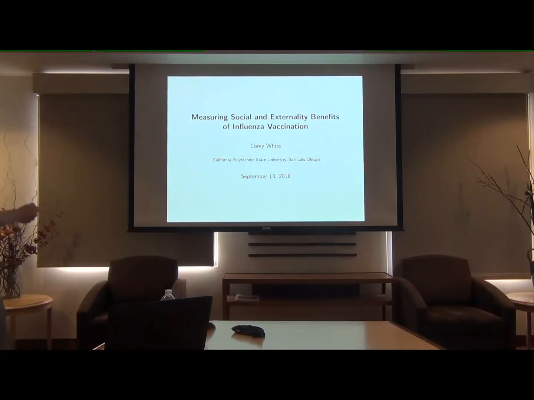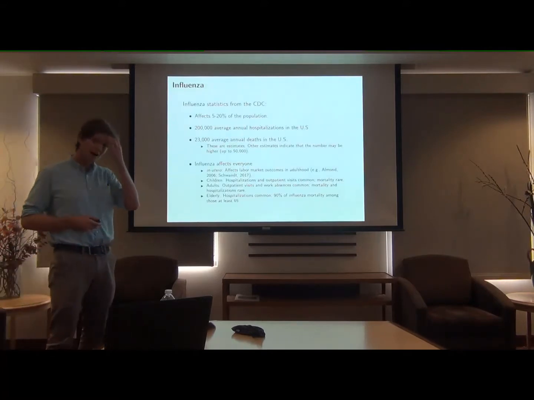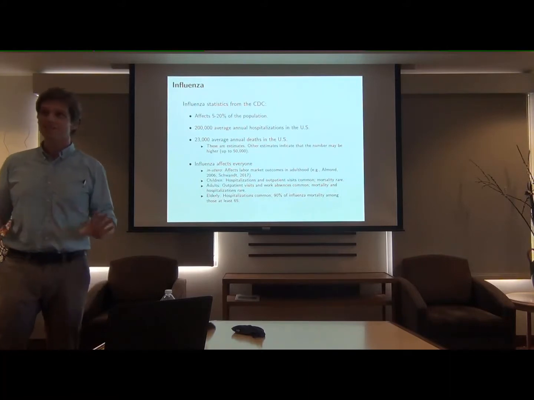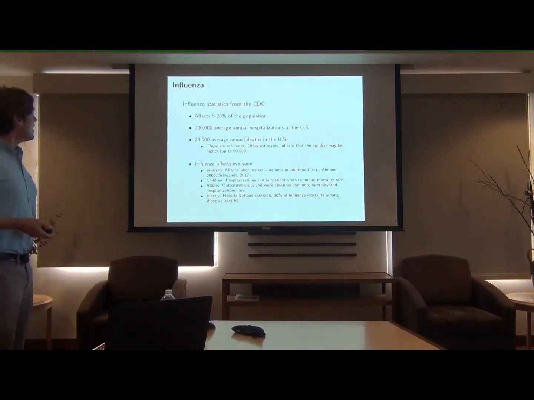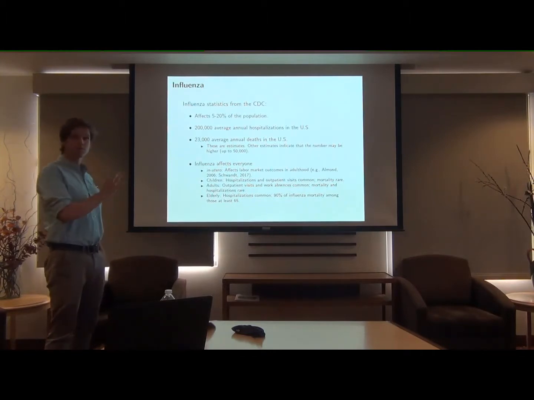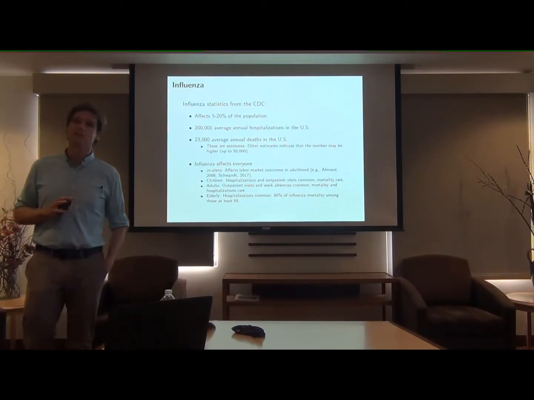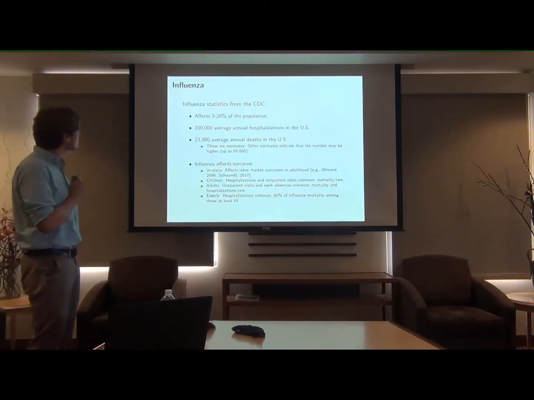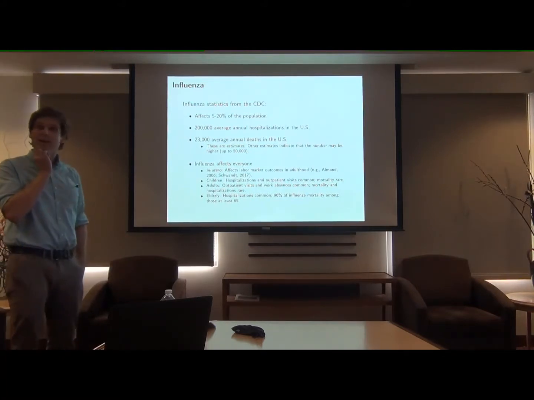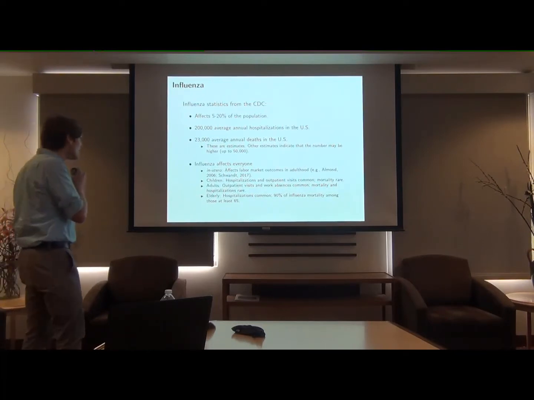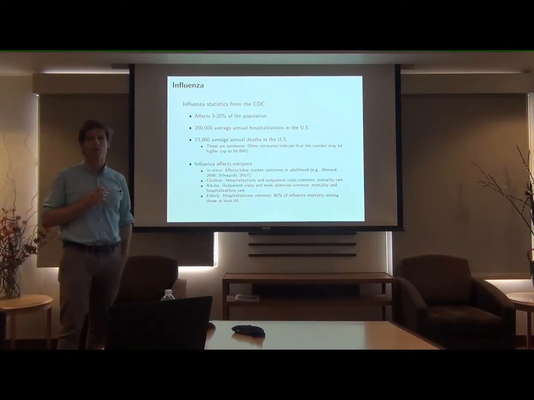Before getting to all of that, a couple of statistics on influenza in general. These are just some standard numbers from the CDC. First, influenza affects a large number of people, somewhere between 5 and 20% of the population each year, extremely widespread. Those infections result in, on average, about 200,000 hospitalizations in the US, those are inpatient hospital admissions, and about 23,000 deaths.